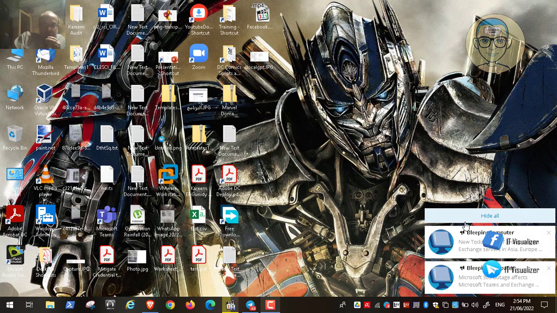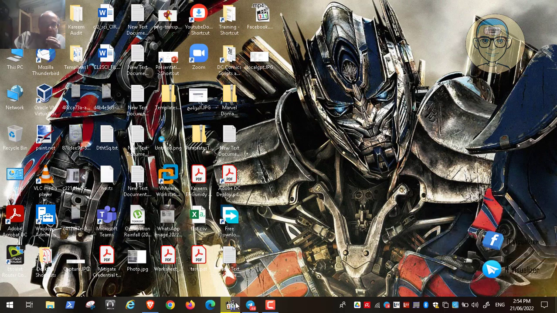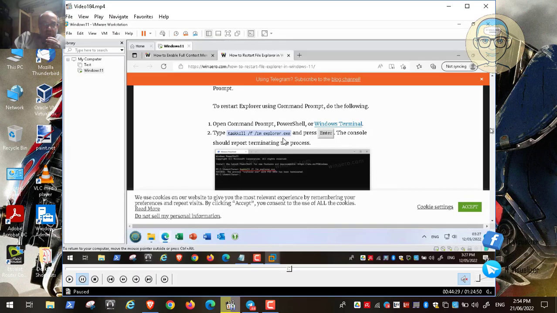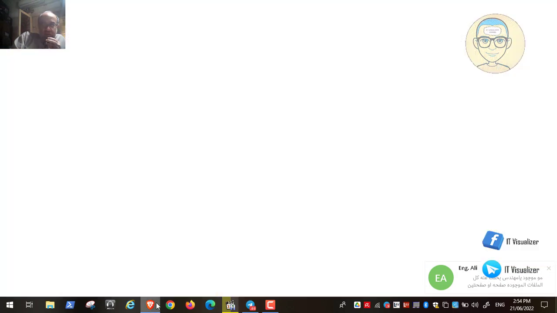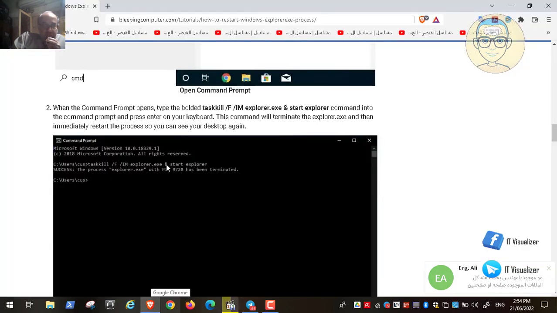So let's continue, guys. Here this command is not complete because it will kill the File Explorer, but it will not restart it. So this is the right command to kill the File Explorer and restart it.